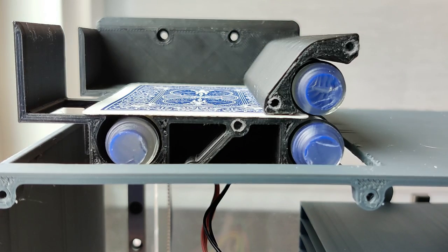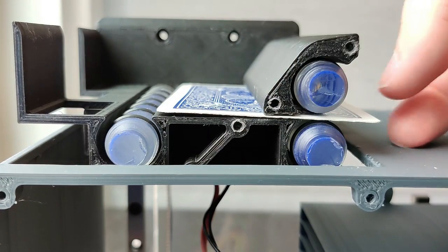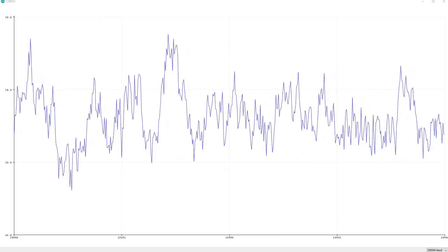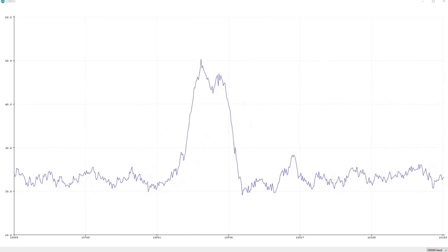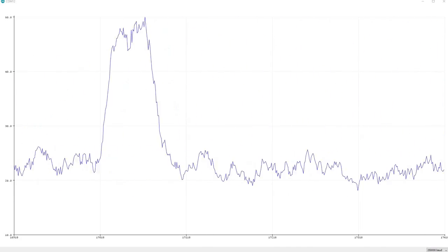The other pair of rollers is spinning all the time, and this is what actually grabs the card and then spits it out of the front of the dispenser with a little bit of speed. This dispenser also uses some current sensing to determine when we actually have dispensed the card, and that allows us to not accidentally feed more than one card at a time through this device.